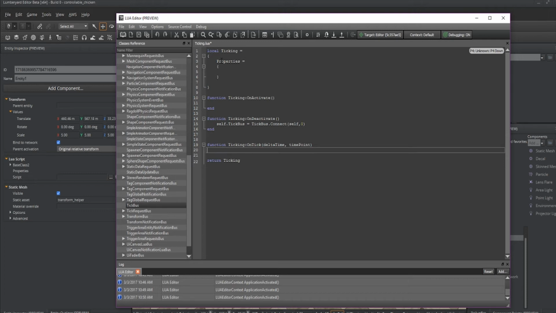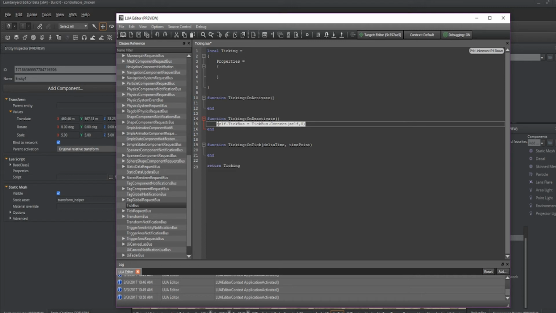So let's finish this off by doing end, and now we have our onTick function. We're going to have some logic inside of here that will interact with the static meshes we created in the beginning. So let's continue. Alright guys, and before I forget, wow, I just noticed something.